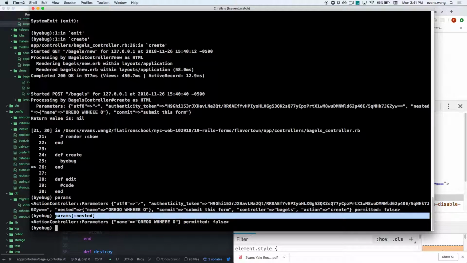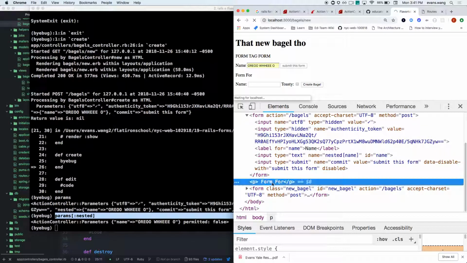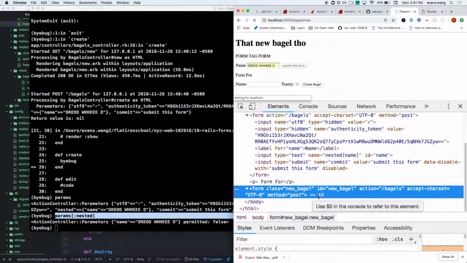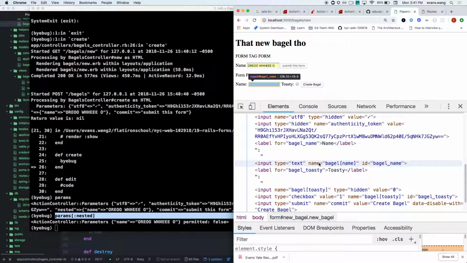If this is doing that, right, in my nested params, in my form, I don't want to have to hack my form, right, this form tag? Here, form_for, let's see if our good friend form_for will help us. If I open up this form, what the? That's weird. You'll see under text, bagel, it already nests it for me, right? There's this bagel with the attribute of name, and there's a bagel with the attribute of toasty. So I'm creating this bagel params hash inside the params hash. Like it's nesting it for me.